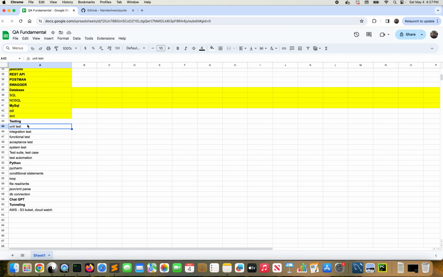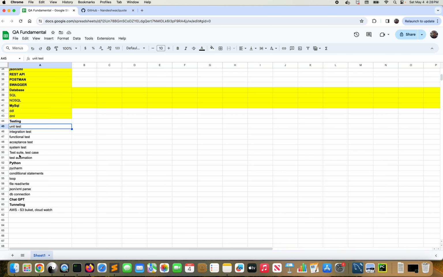But as a QA, at least they should know what is the coverage of the unit test of the project. Usually 80 to 85% is the standard coverage for any project for the unit test. So that's the one thing at least we should know. Okay, for this project test coverage is 60%, maybe that's not good, or 80%, that's good. That kind of knowledge we need to have.